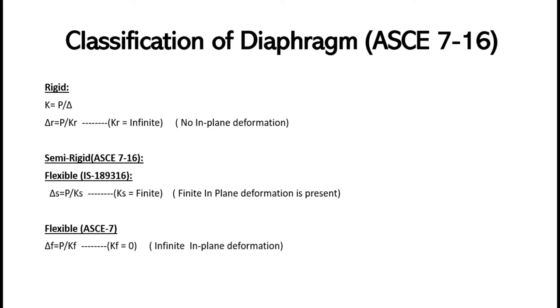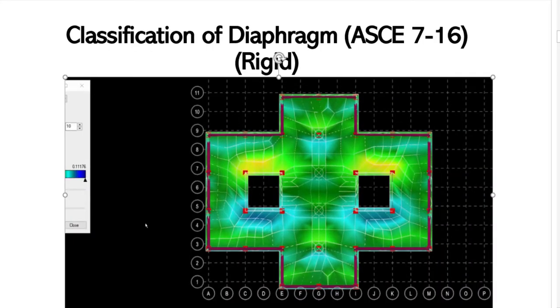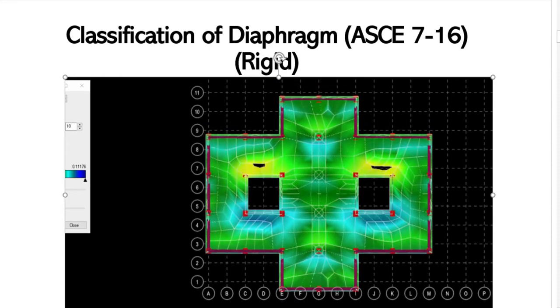And for the flexible diaphragm, which is under the definition of ASCE-7 2016, the displacement is infinitely high because you have the denominator value of zero. That is, the in-plane rigidity is zero. So of course, for the flexible diaphragm, there would be infinite in-plane deformation. So technically speaking, in the flexible diaphragm, it's like there is no such diaphragm at all which is connecting the frames. These frames would act independently if they are not connected by some other means. So if there is any introduction of a flexible diaphragm, that doesn't make any connection between the two different framing systems.